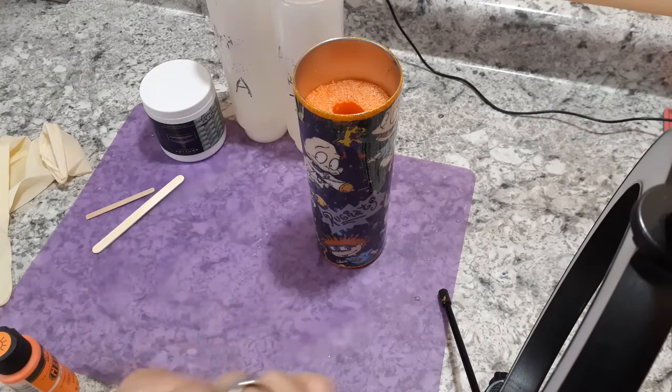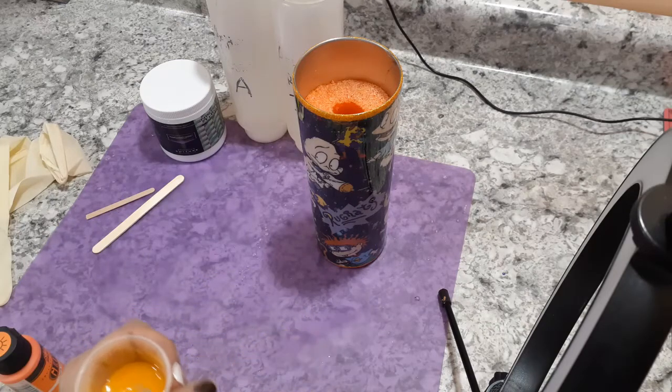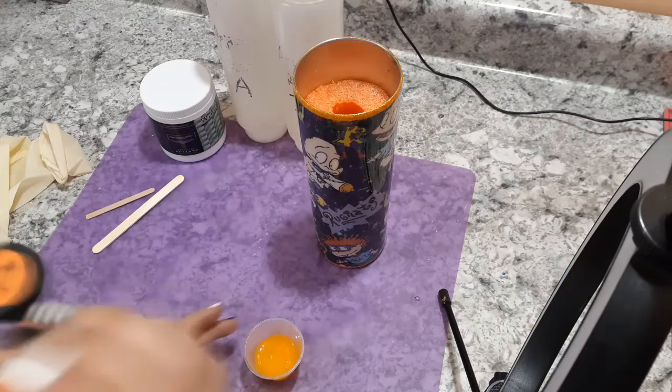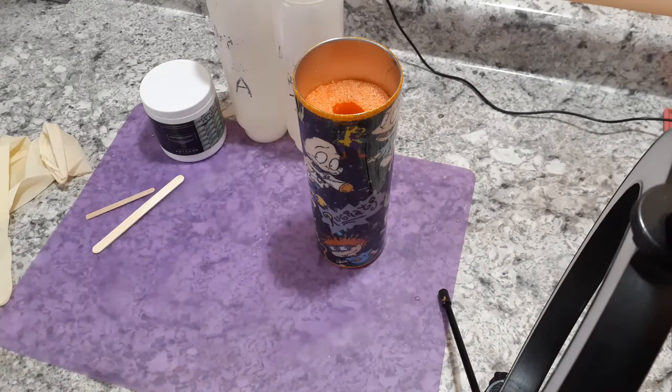I have done a few drip tumblers with the Nice and Thick, and I prefer how that comes out over letting it sit, because I'm a very impatient crafter, and if I have to sit and wait and wait and wait, sometimes I do give up and move on a little too fast, and then my drips are not exactly what I would like them to be.